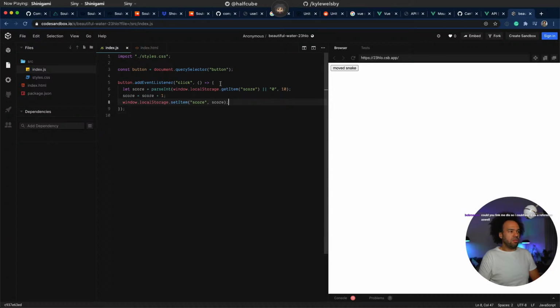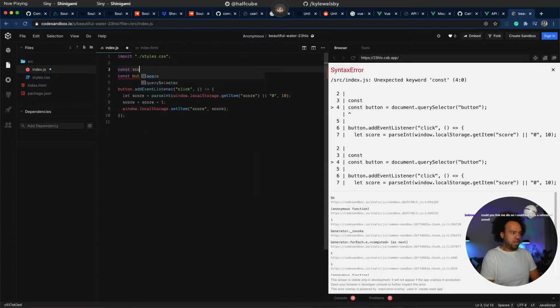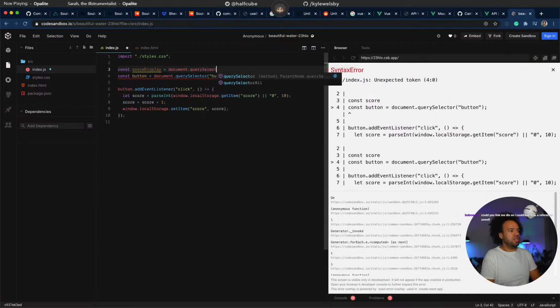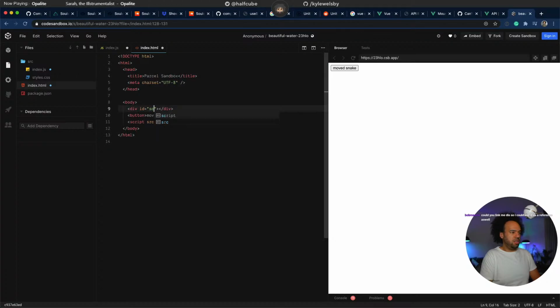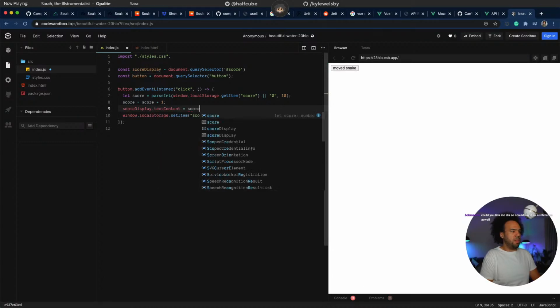We also want to render this on screen, so we've got a const score display, document query selector, and we'll do an index of that, and we'll say score display text content equals score.